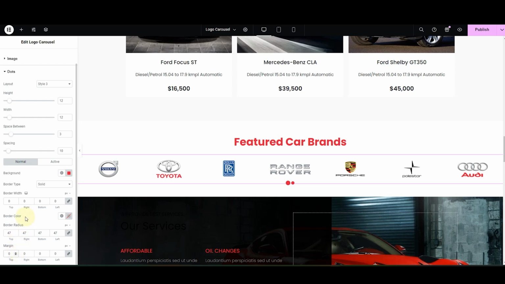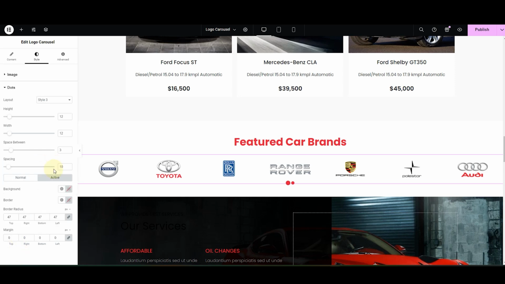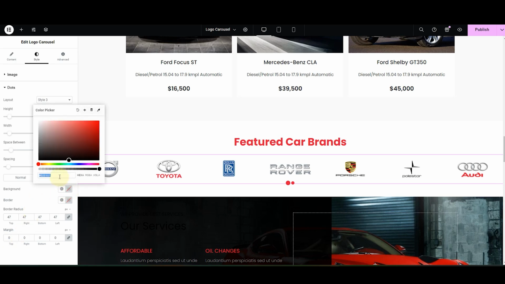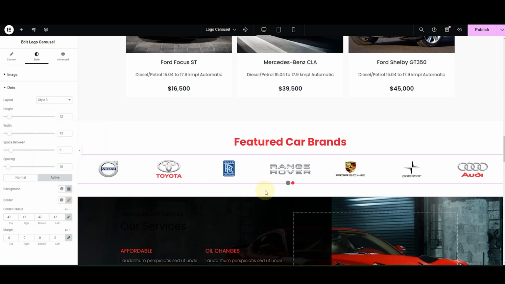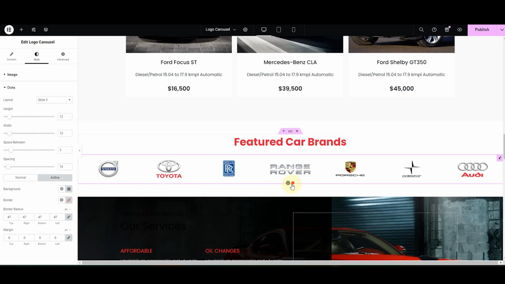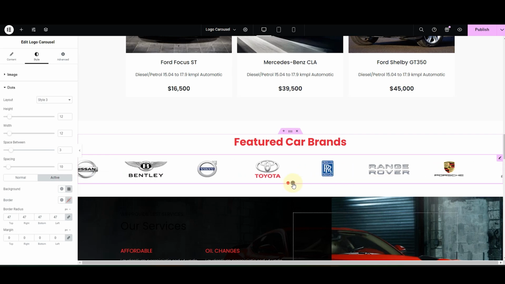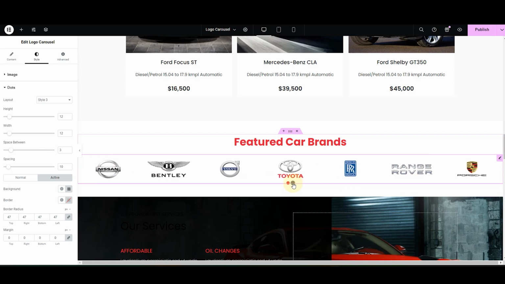Now let's move on to the active option. Selecting the background color. Let's see it in action. You will notice the active style appears on the dot that is currently active.